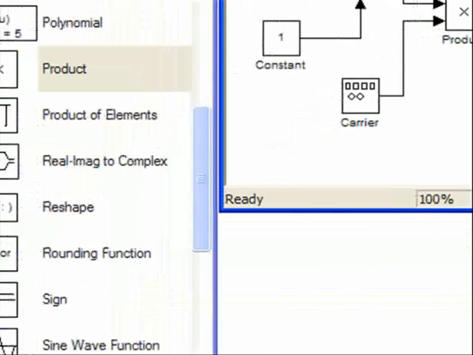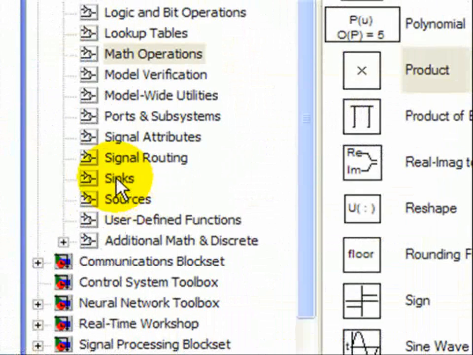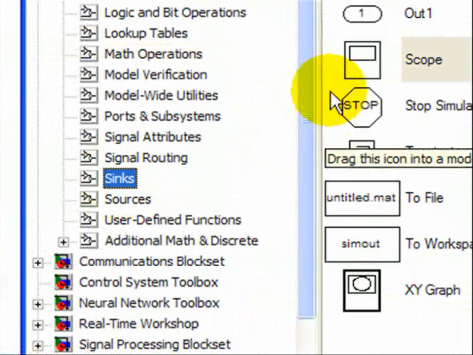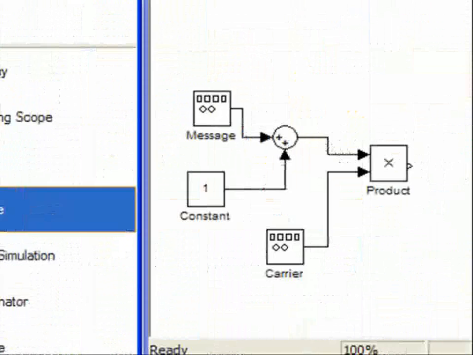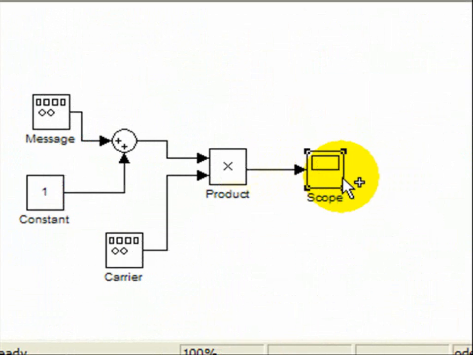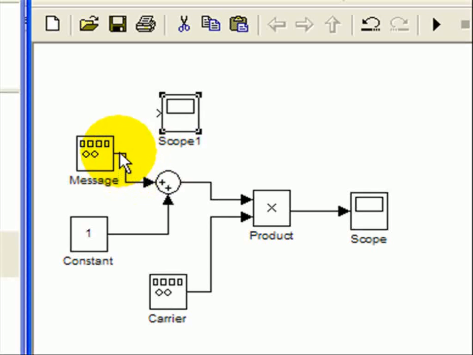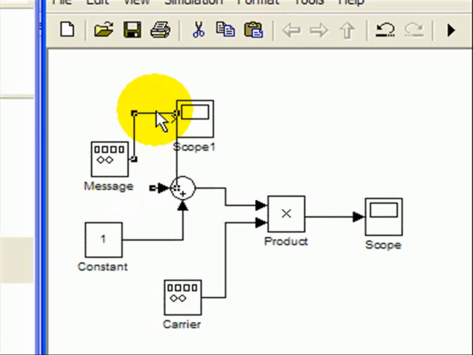Alright, now we're going to get some scopes to look at the various parts of this signal. Well, that's a sink, so we'll use a scope right here. Take the output of this, feed as the input right there. Copy. I'm going to take a look at the message too. Oops, that didn't look good, so let me erase that again.